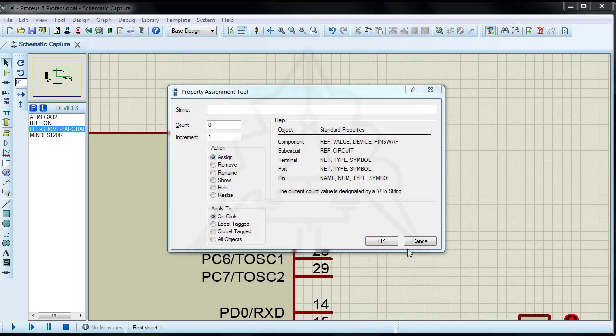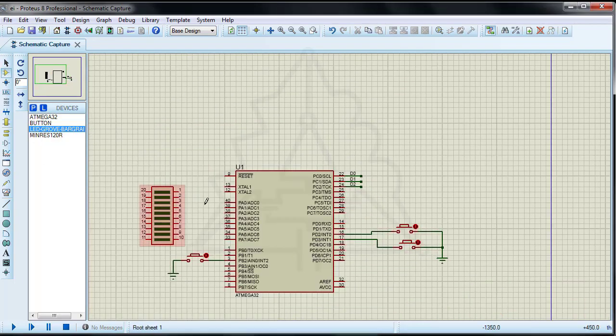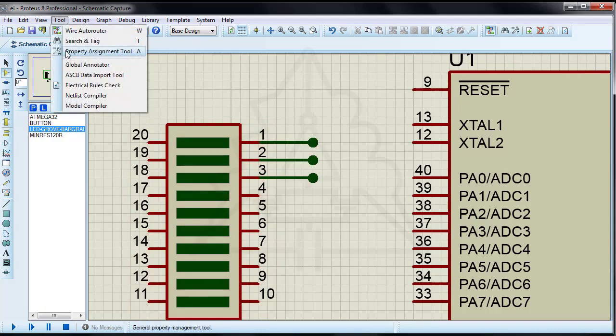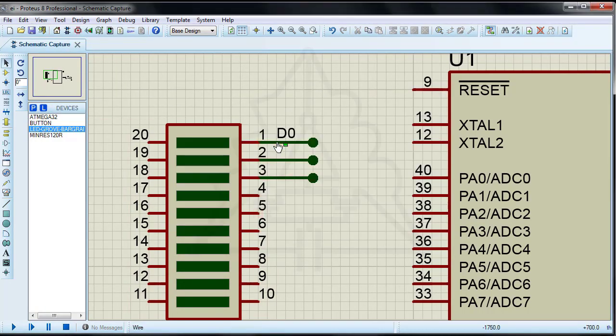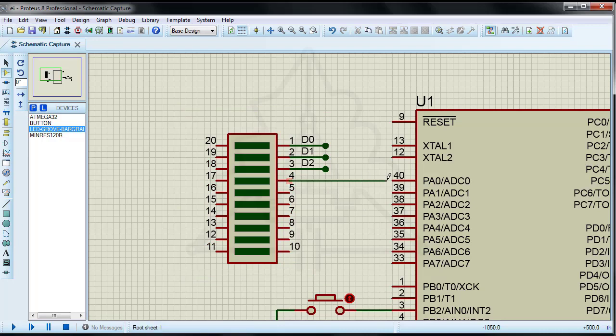We use net labels for connections. The other LEDs indicate that an interrupt is occurring.